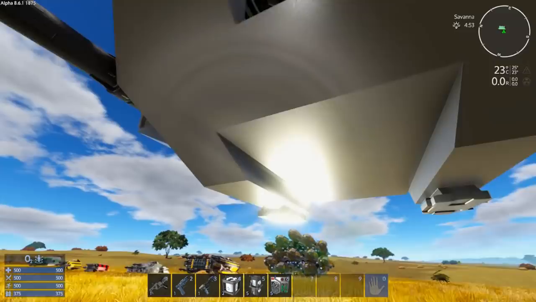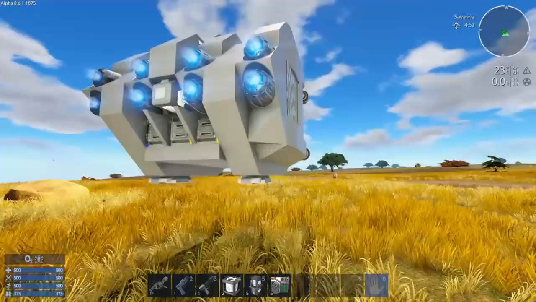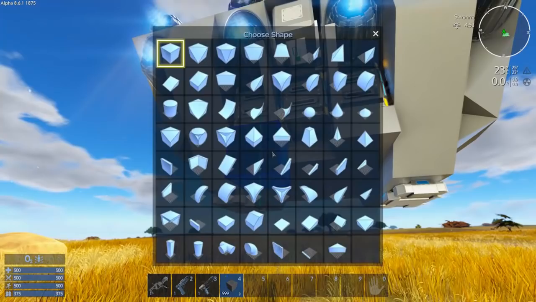The only other thing that you might want to add on here are some hover boosters. It's probably best to remove some of these under blocks and just slap them straight on there. Alternatively, just stick them on these skids. But there we go. That is our hover miner. I will name it, paint it, and texture it, and put it on the workshop for all you guys to enjoy. But before I do that, let me just see.